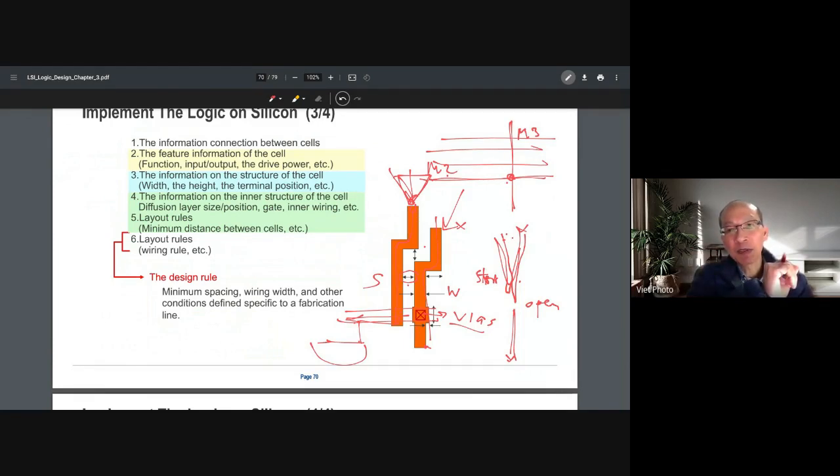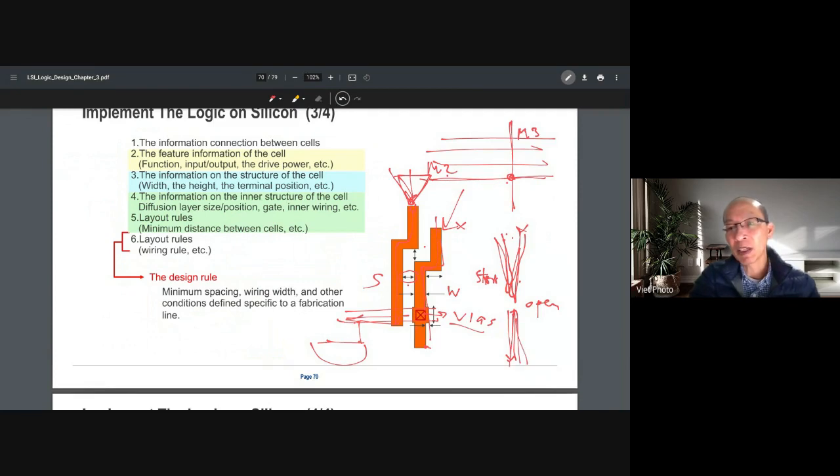So for the design rule, the metal wire needs to have a minimum width and minimum spacing. The reason is simple. As I said, when the tool draws the wire, it looks very beautiful, just straight and uniform. But because of the unevenness in the technology of the photomask, when you go to the chip, it can be like this.